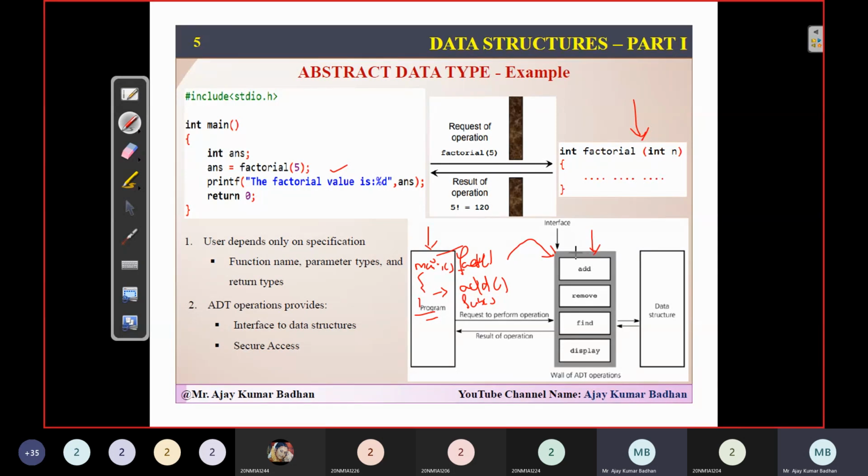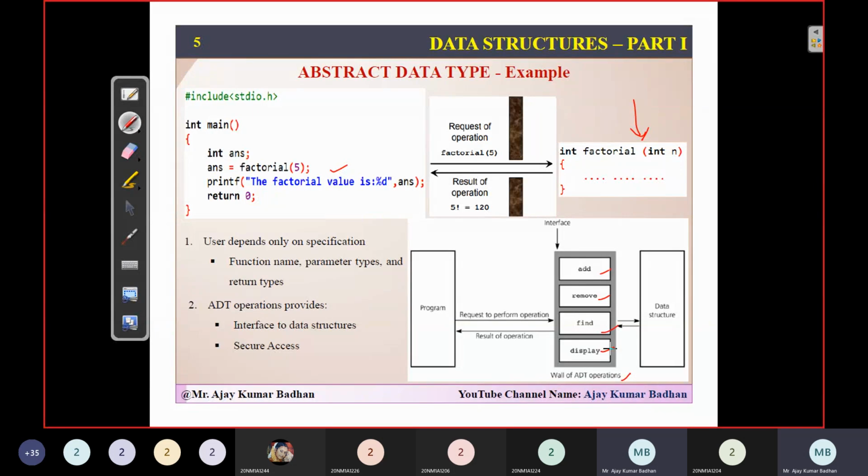This is a wall of an abstract data type operation. Now this wall will consist of the methods. So whenever this main program is calling add, this method will be initiated. Whatever data structure you are using within this add method, something like, you have written add here, and you have written c equal to a plus b, and then you simply write return c, and that value will be displayed here. Same way, some of the methods provided are add, remove, subtraction, deletion, multiplication, factorial, like that.